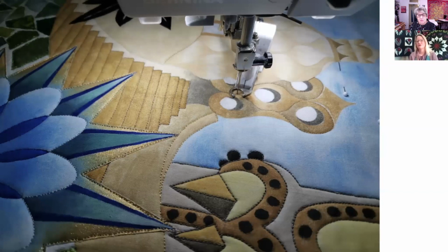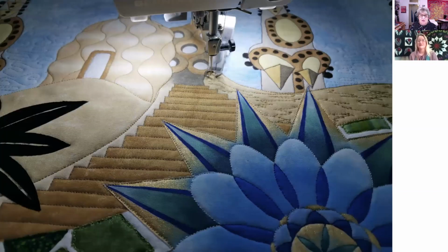often I will do thread painting or free motion stitching to add a highlight. I didn't feel like it needed any more highlighting, so I went around and did a lot of outlining to define it, I guess, a bit more.